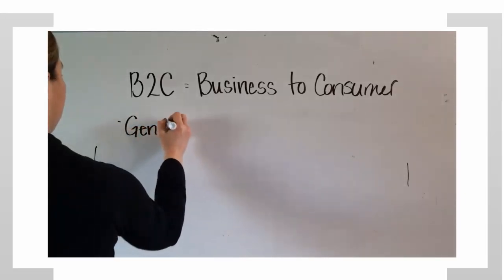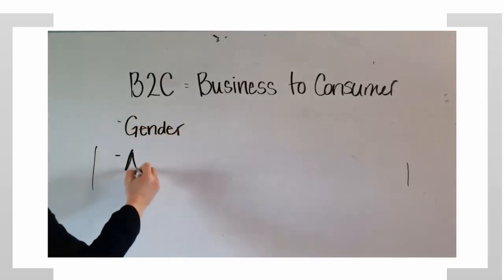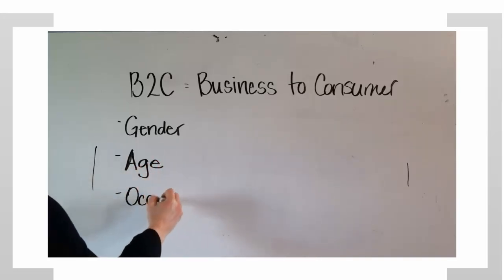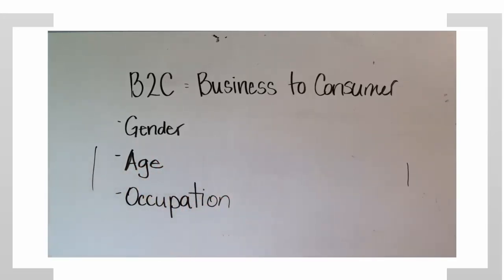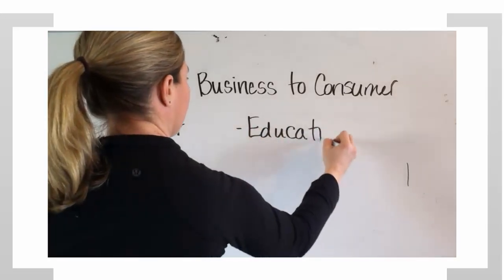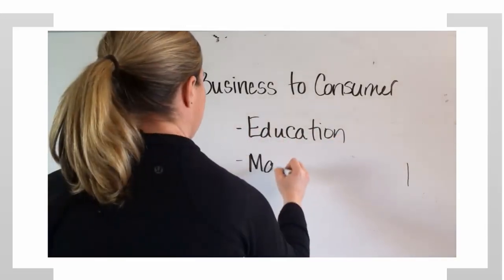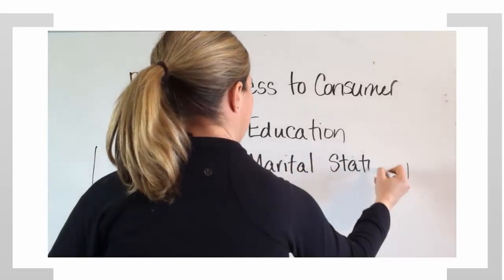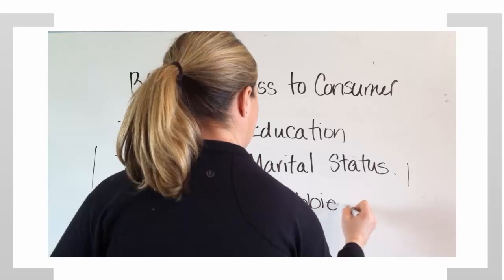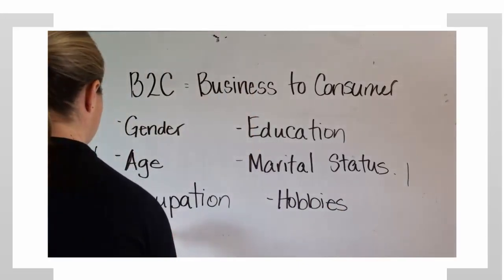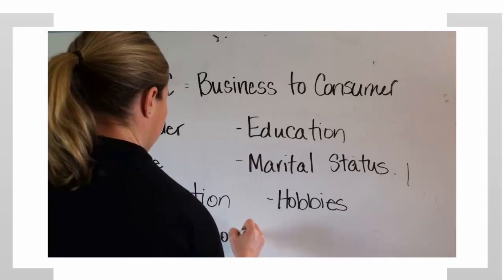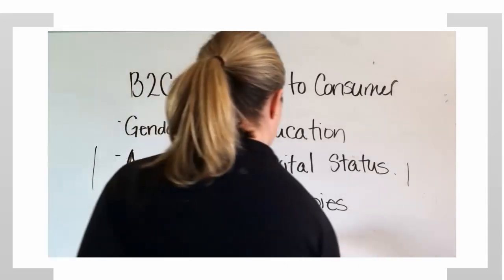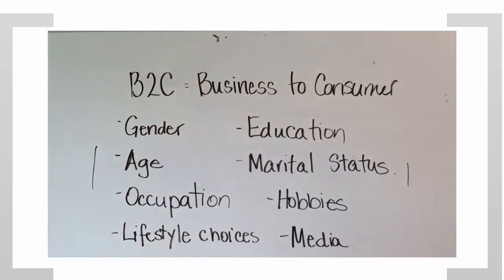Within this group, you can analyze if mostly men or women are buying your product. How about age? Are you selling to 18 to 25-year-olds or 55 to 65-year-olds? What kind of occupation does your customer have? What kind of income are they earning? What level of education do they have? Are they married or single? Do they have children? Do they live in the suburbs or in urban centers? What languages do they speak? What lifestyle choices have they made? Do they have time for hobbies? What types of media do they consume? Do they get their news online or do they read the paper?